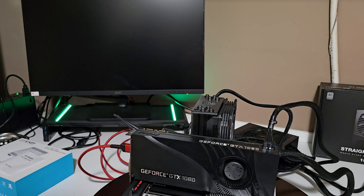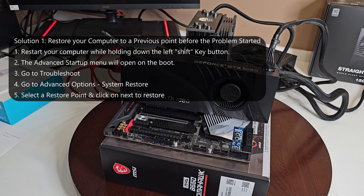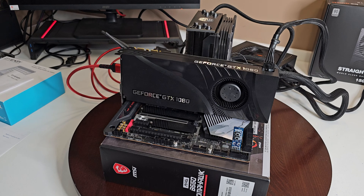The first scenario I'm going to go through - I'll read through it first and then we'll do it step by step. The first one is to restore your computer to a previous point before the problem started. If you can't get to the screen just do it, but I'm going to try it. Restart your computer holding down the Shift key - hopefully that'll take you to the start menu where you can troubleshoot. Go to advanced options, system restore, and restore to a previous point where you know your system was working.